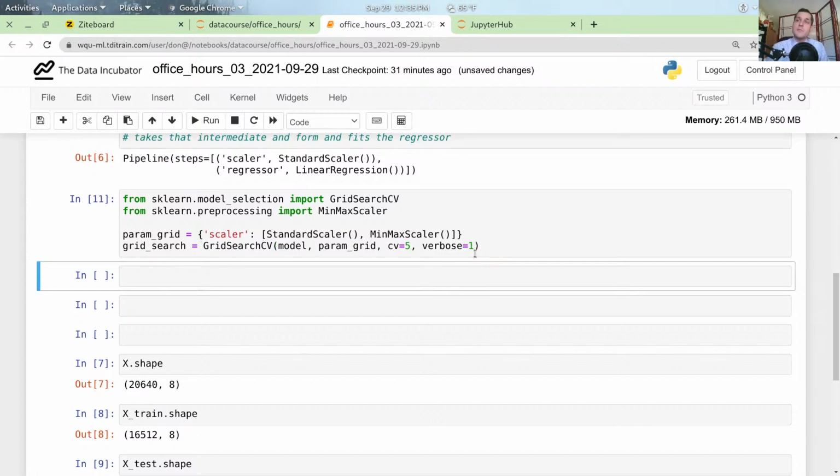Other questions people have? What are the criteria to choose the number of folds? 5 is a good number. If you have more data or more patience, use 10. So don't use anything less than 5, is what I would recommend. Try to use 10 if you are more patient or have more data. The more folds you have, the better results you get, but it does require more and more time.